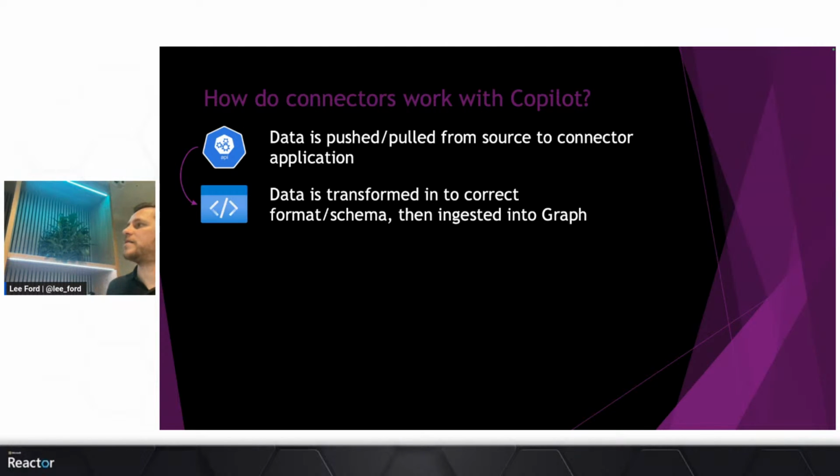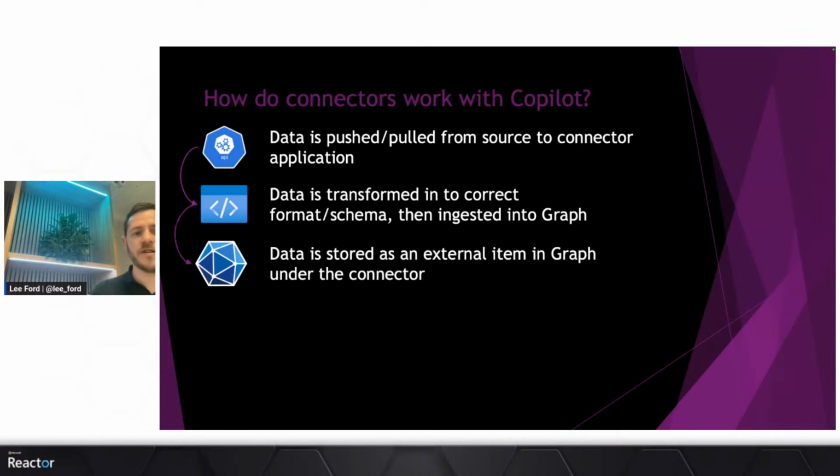And the data is then transformed into the correct format and schema. That's about matching the data with things like the URL and the title and the properties that you've defined for your item. Like on the slide a couple of slides ago where you have the schema, you need to transform your data so it matches that schema. And then you can just ingest it into Graph. You can just fire it over and send it all in, and you can do it pretty quick, to be honest with you.